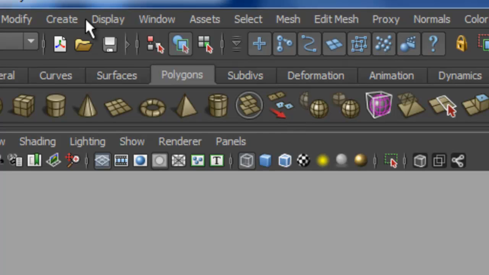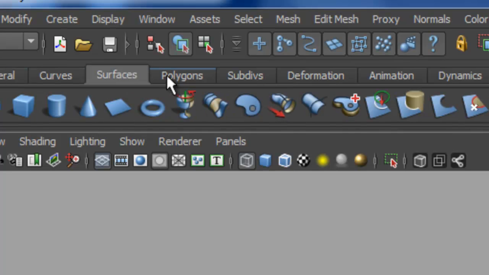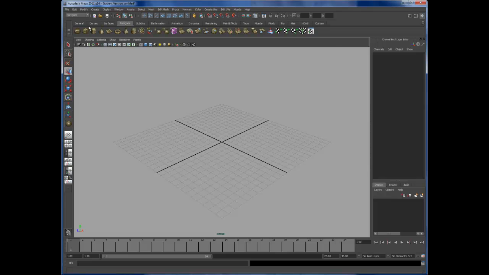As with anything that you can do in Maya, there's about 10 different ways to do it, and the shelf is a good example of that. As you get more comfortable with Maya, a lot of the professionals turn off their shelf and no longer have this visible because they're just more used to using the menu bar. They find that they have a quicker workflow with using the menu bar.